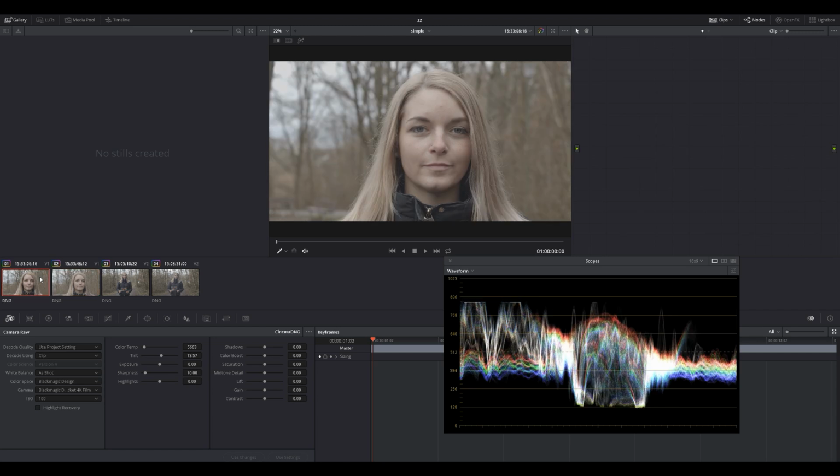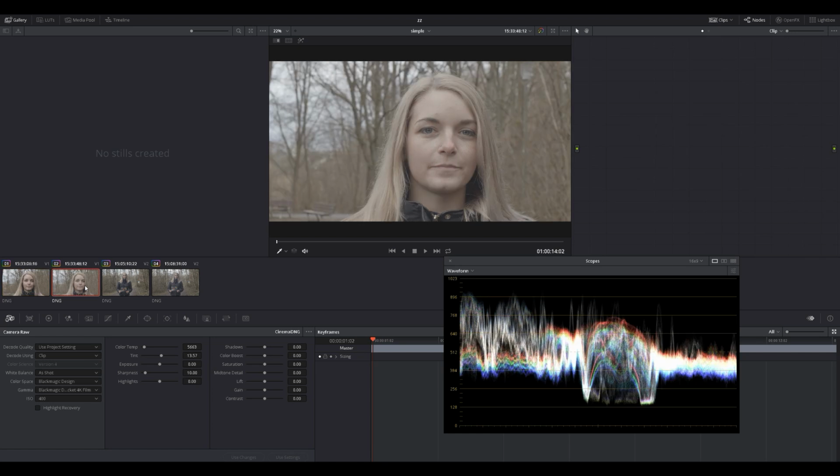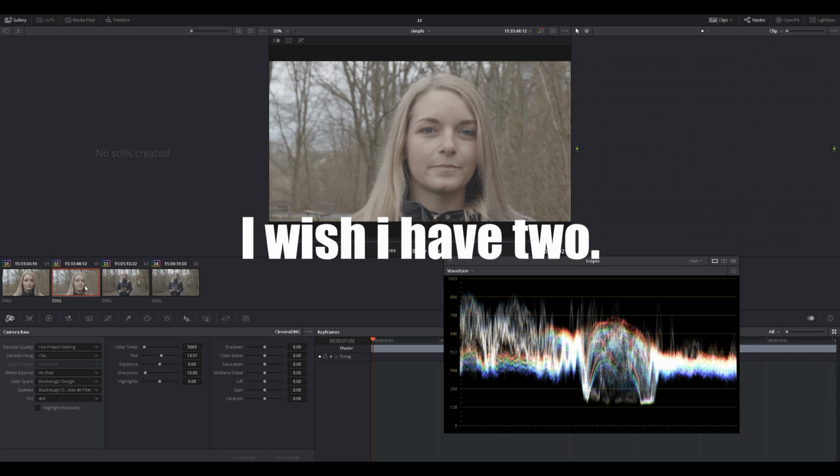We have shooter A here, we'll just call him Pete. So Pete believes that shooting with the Pocket 4K in RAW, the ISO is just metadata, meaning you can change it around, it doesn't really matter what happens. So this is Pete right here on the left, and this is gonna be me on the right. So we're shooting a subject, the same subject, with two Pocket 4Ks.